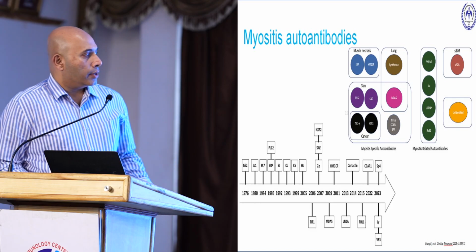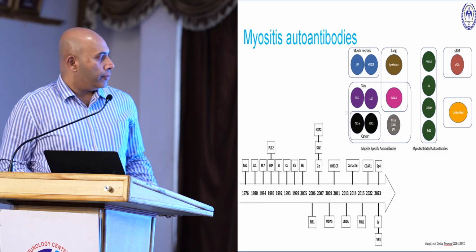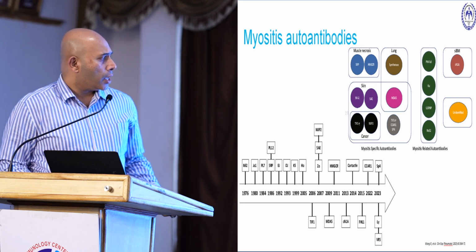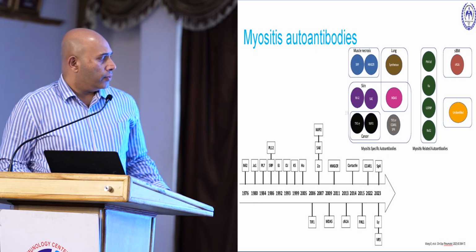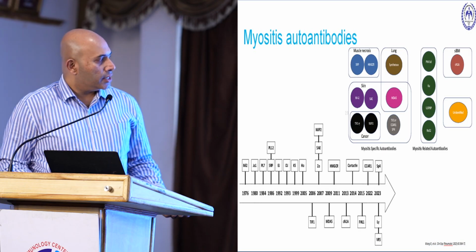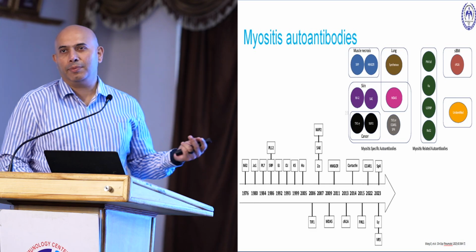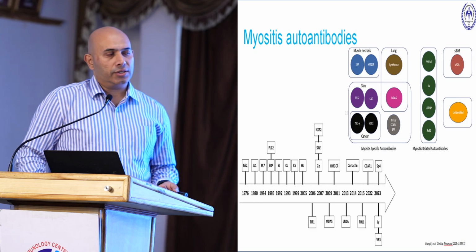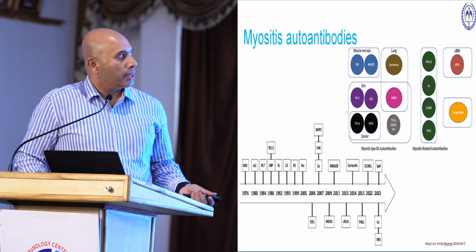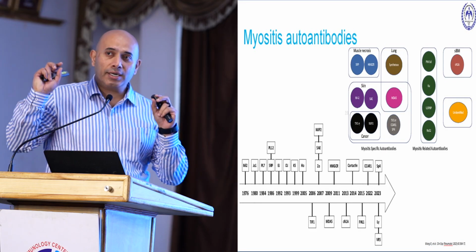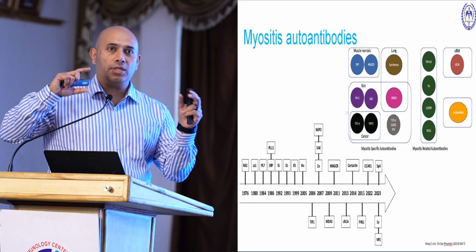This is the understanding graph we have as of today. We started with Mi2 in 1976. Jo1, which is anti-synthetase, came up way back in the 1980s. So then it kept on increasing over the years, and today in 2023 we have many more, and it just keeps adding every year. So that's something we've learned over the years, and today we can characterize the disease itself based on the antibodies.